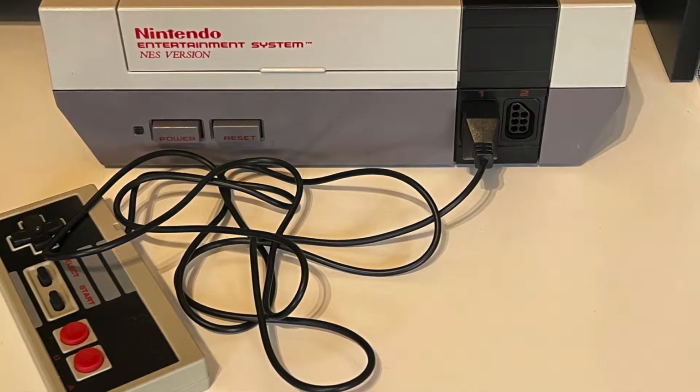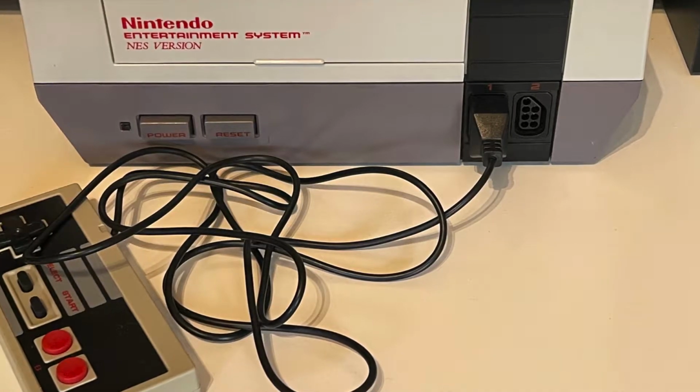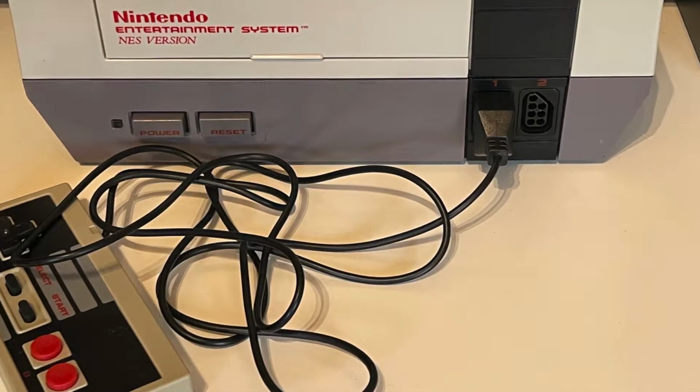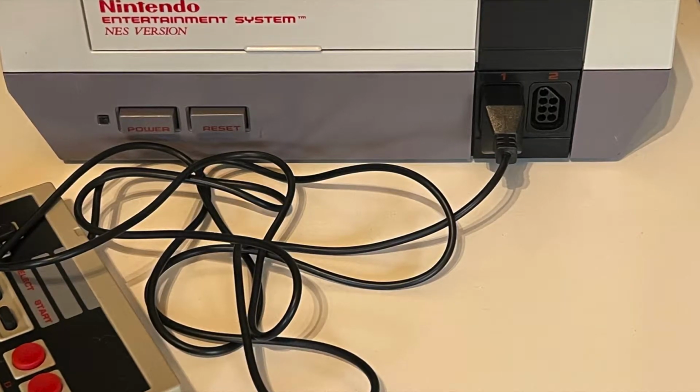The NES, or Nintendo Entertainment System. The fault of the white screen when a cartridge is inserted. Can we fix it for £8, great British pounds? Let's see.